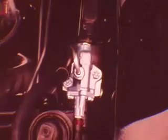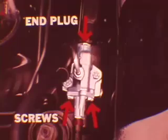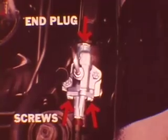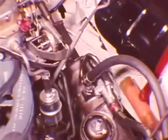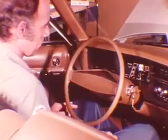When centering the control valve, always tap either the end plug or screws instead of the valve body to avoid jamming the piston. If the wheel moves to the right, tap downward to correct. If it moves to the left, tap upward. Gave it a little too much, huh? This time, tap it lightly. Then check to see if the valve is properly centered. If okay, tighten hold-down screws to 15 to 20 foot-pounds. Then recheck it again, as tightening the screws may offset it.